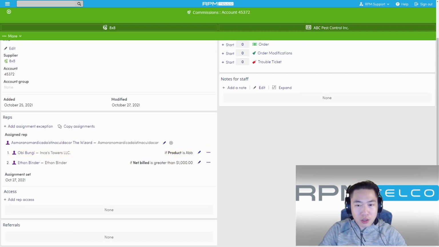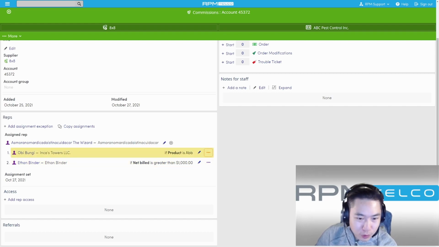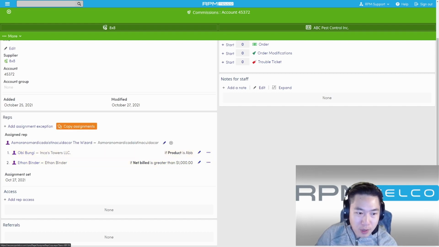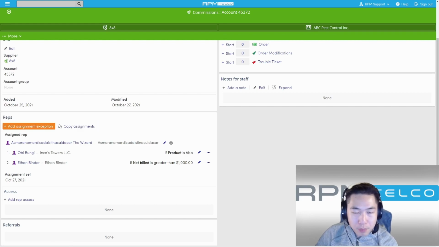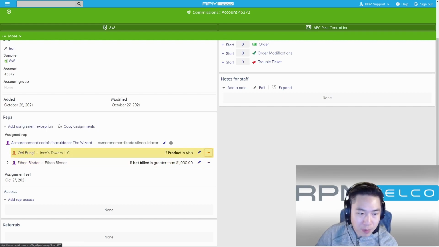You unfortunately cannot do a big import to create all of these rules currently. So you do have to create the rules on one account at a time. Hopefully you don't have too many account numbers that you need to make these exceptions for. But if you do, you have to make them one at a time. You have the ability to copy, but even then it just saves you from having to do a few clicks, and maybe not all of your accounts have the same exception rules anyways.